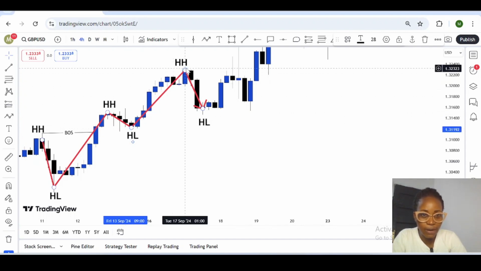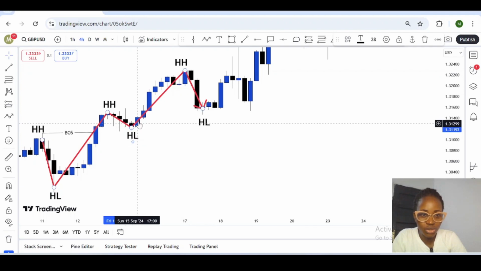Okay, so after the swing low that created this higher low, we now have a continuation movement to the upside. All right, so you can see that this continuation move has broken out of this recent high here, right? This was the previous high we had before price broke out of it to give us a new higher high. Okay, you can see that this high is higher than the previous one. After this higher high, we had a retracement or a pullback. Price pulled back to this point, got rejected from here, and gave us another continuation leg to the upside.